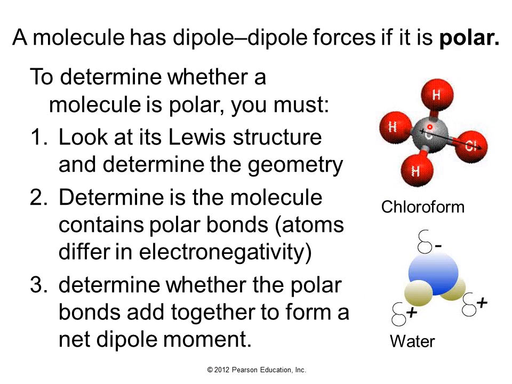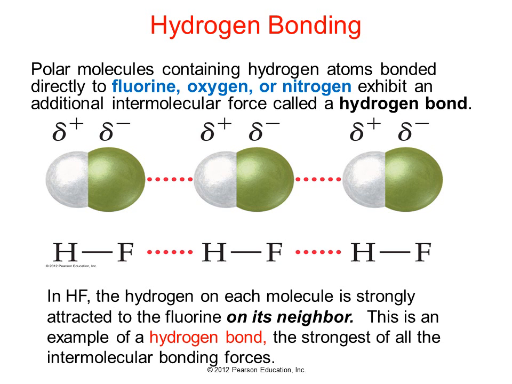Chloroform is a perfect tetrahedron. However, chlorine is more electronegative and it pulls the electrons toward it, so there'll be a sort of negative part of the molecule as opposed to the positive. Water also has the negative part on the oxygen and the positive part here. These are both polar molecules, and they will interact with each other in solutions by dipole-dipole forces.